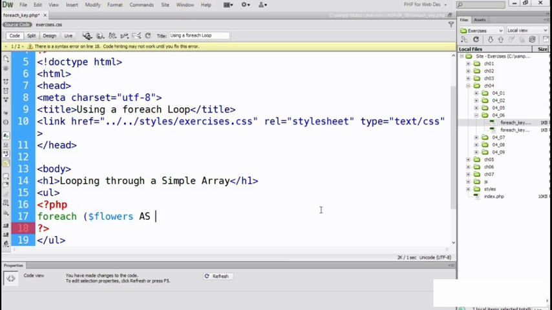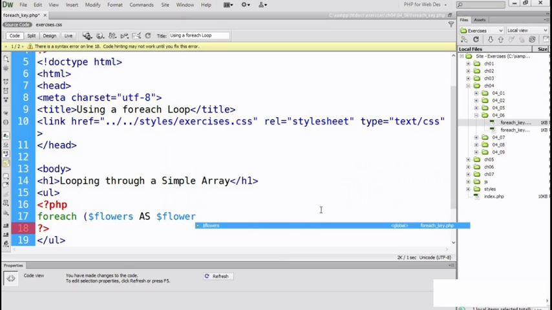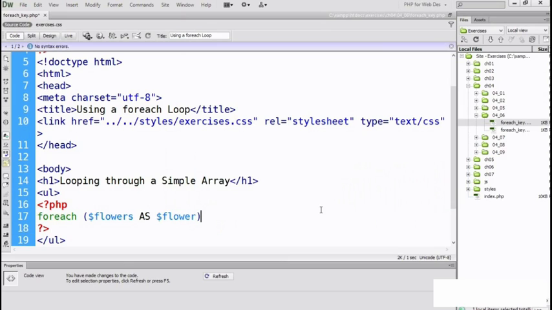Our array is an array of flowers, so let's use flower as the temporary variable. Close parenthesis for the end of the condition, and then the loop goes between a pair of curly braces. And each time that the loop runs, the code between those curly braces will be executed.